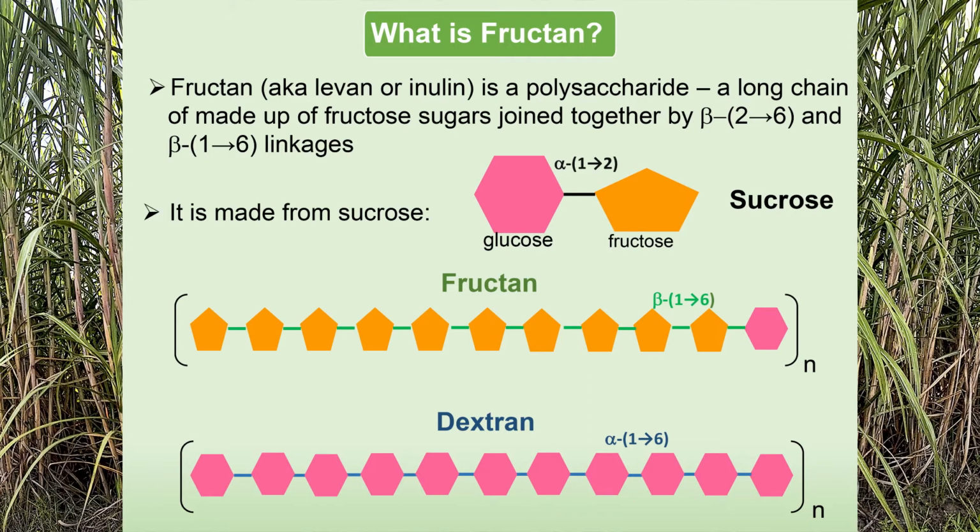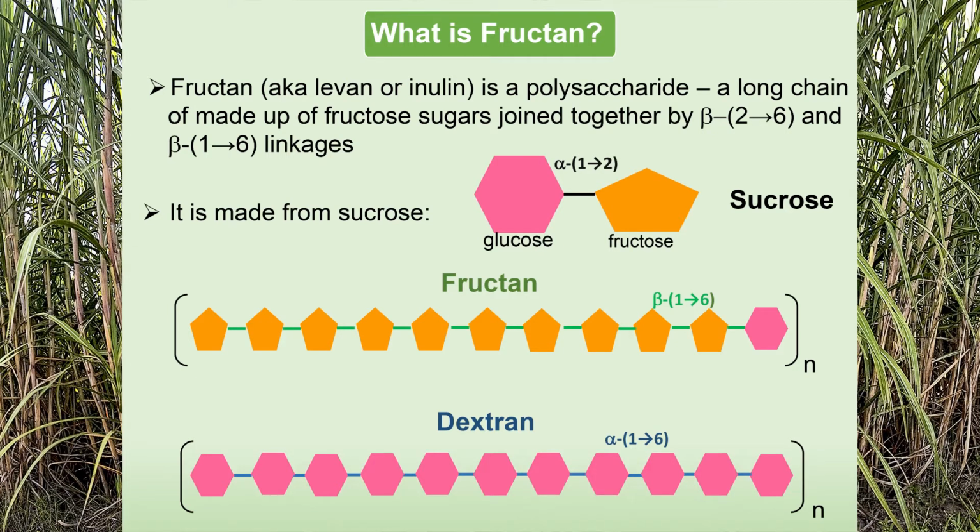We all know sucrose is a disaccharide made up of glucose and fructose. Again, it's got a different linkage. The linkage is black, it's alpha-1,2. But it's the fructose in that sucrose that is used to form the fructan. So here's the fructan. It's a long-chain sugar. There is a terminal glucose end, beta-1,6 linkage. Notice it's a green linkage compared to black for sucrose.